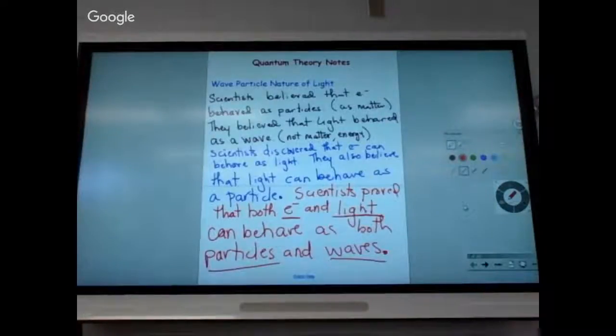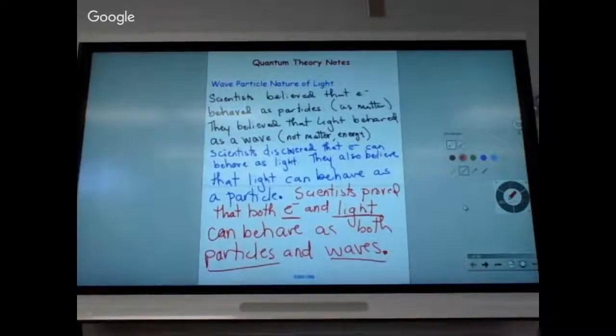Now, I'm going to work with 2 examples of how this works, probably Thursday. I think we can get through enough today that we can do it on Thursday. Neon lights are one example, and the photoelectric effect are the second example. Yes. The photoelectric effect is the one I was trying to describe when they called us to the auditorium.